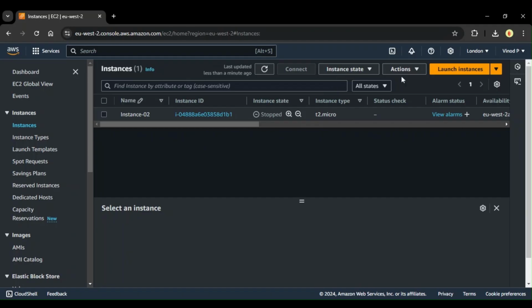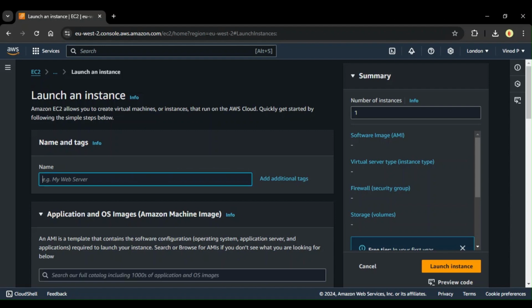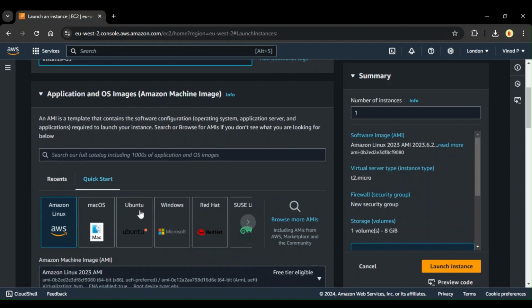Okay, now let's create one EC2 instance. Select Ubuntu.